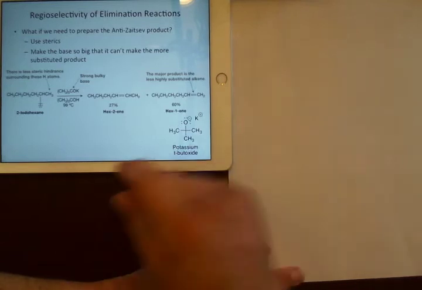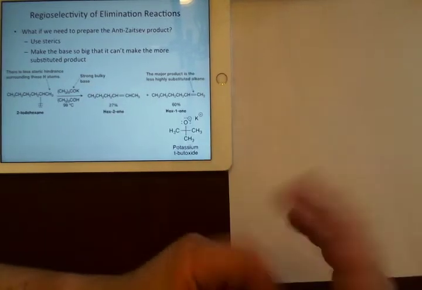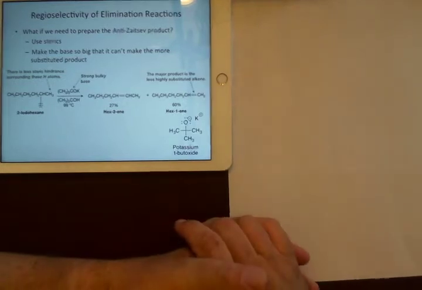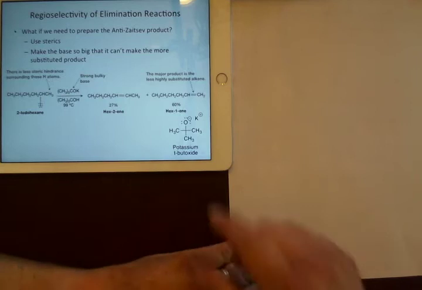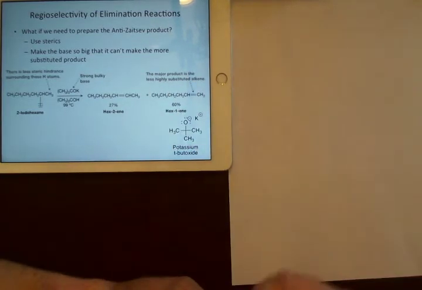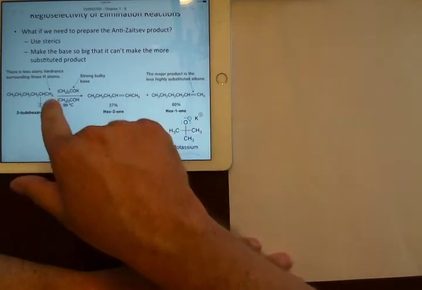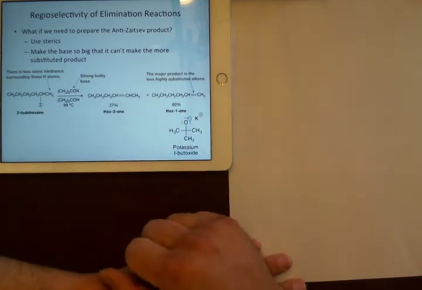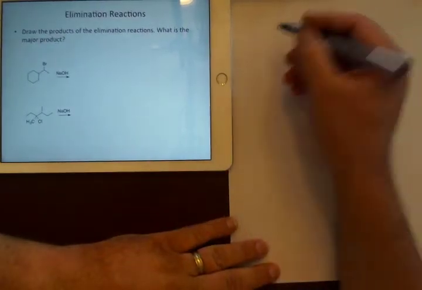Okay, so if you want a little base, you'll get on this side, and by little, I just mean there are not very many atoms. It's isolated. There's just not a whole lot of steric bulk around it. Here, for this one, you're going to have potassium t-butoxide. It's a classic big base. This is huge, and so it's most likely to get on that side, the less substituted side.